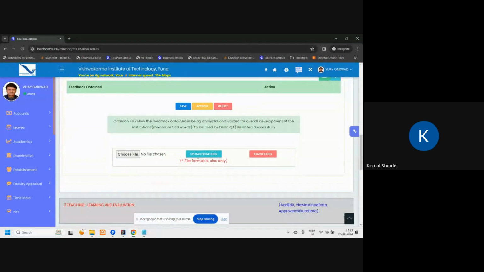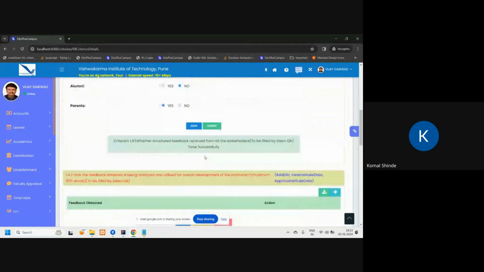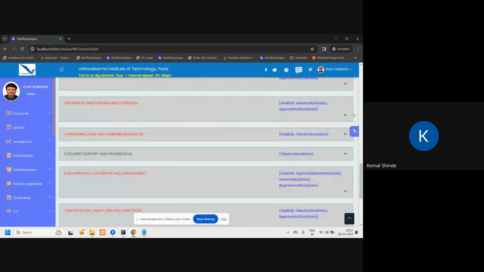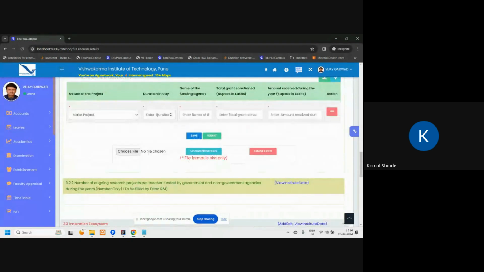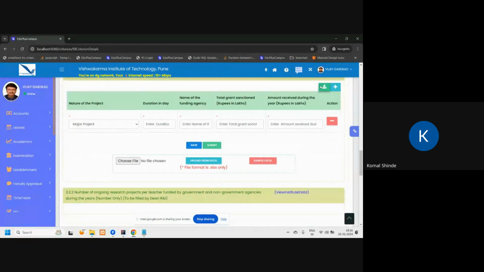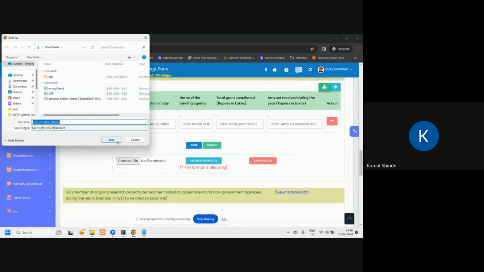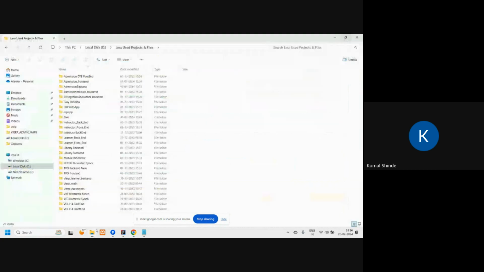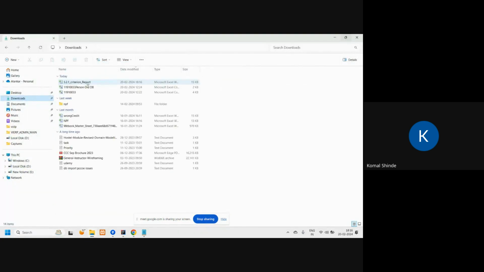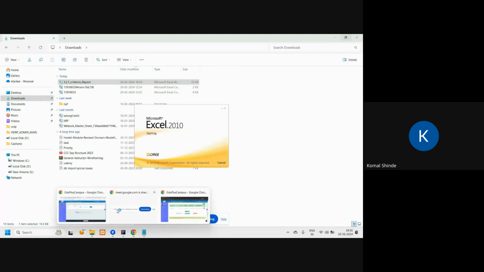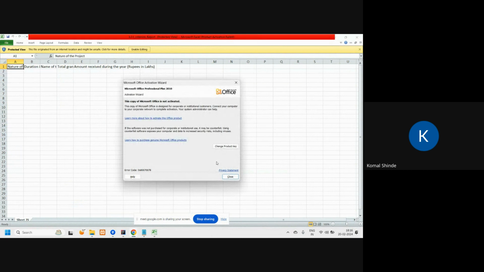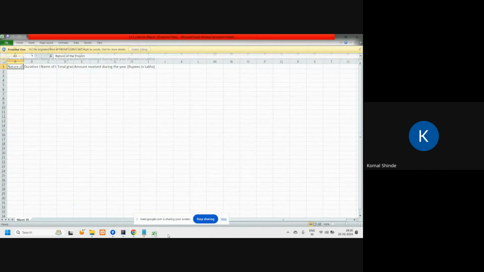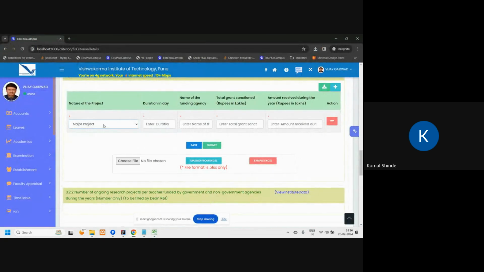Here the facility to upload Excel is also available. Suppose details are in tabular format like this. I can export Excel from here. Major project. Dropdown, evaluation, major project.